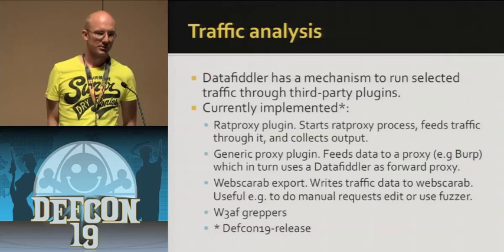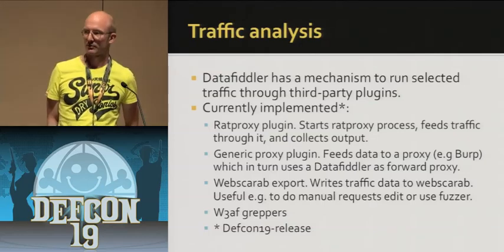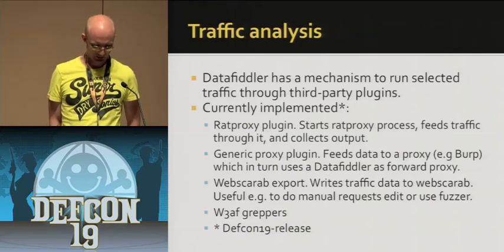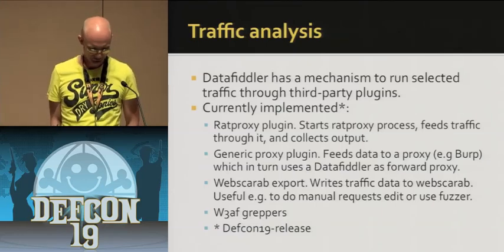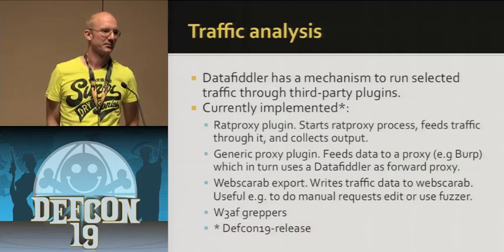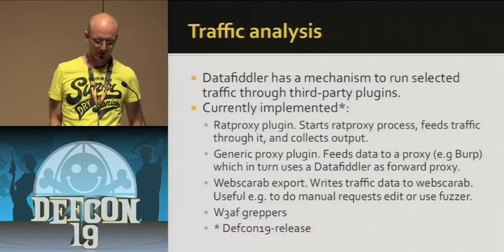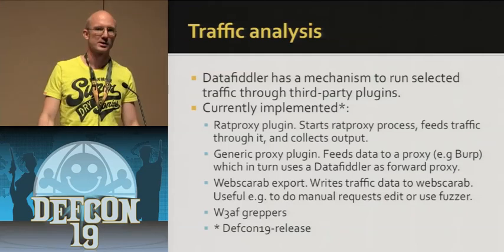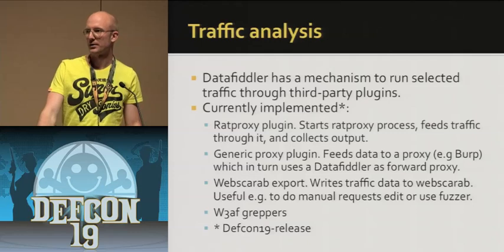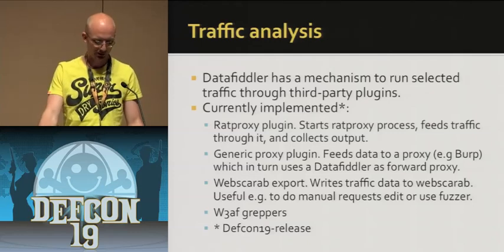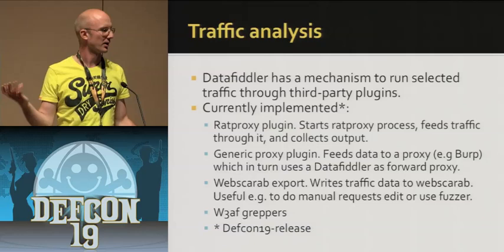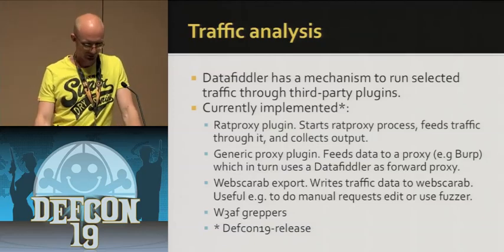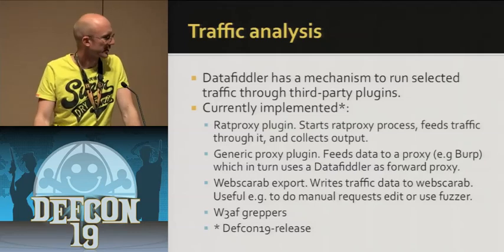And finally, we have W3AF. I guess most of you have at least heard of it. It's a web application audit and attack tool, and it contains a lot of functionality. One of the things I like about it most is that it contains something called the greppers. The greppers are just Python code which takes a request and response and searches for stuff. It can be different things: stack traces, internal IP addresses, social security number disclosures, or potential cross-site scripting issues.